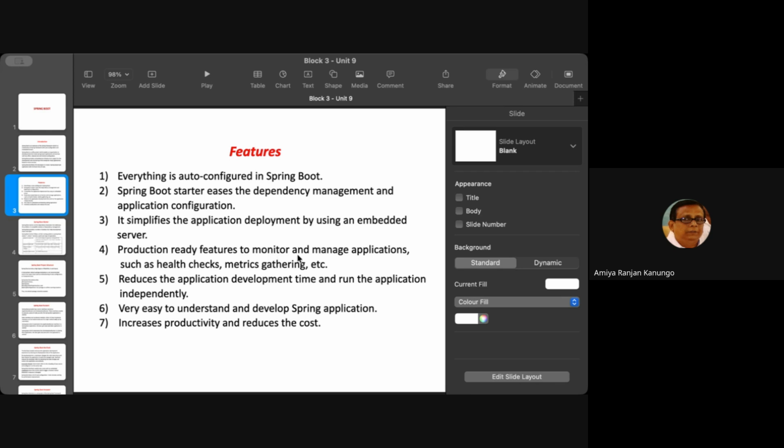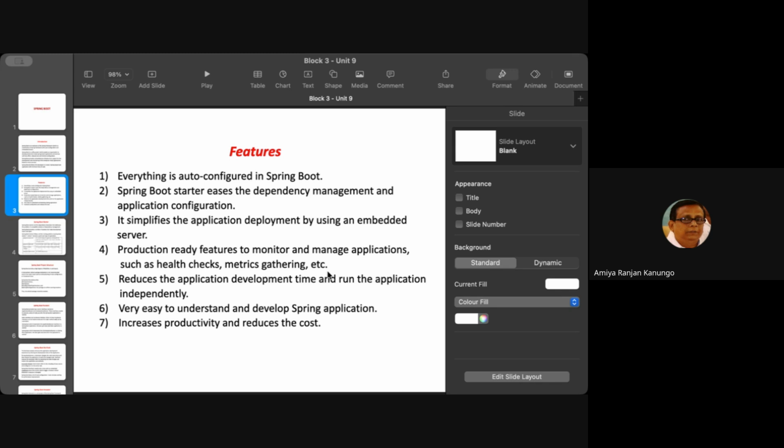It allows us to manage the applications with facilities like health checks, metrics gathering, etc. Health checking means, by using this feature, from time to time we can check and verify the health of our application. In what condition is the application running? What is the current health status of our application?